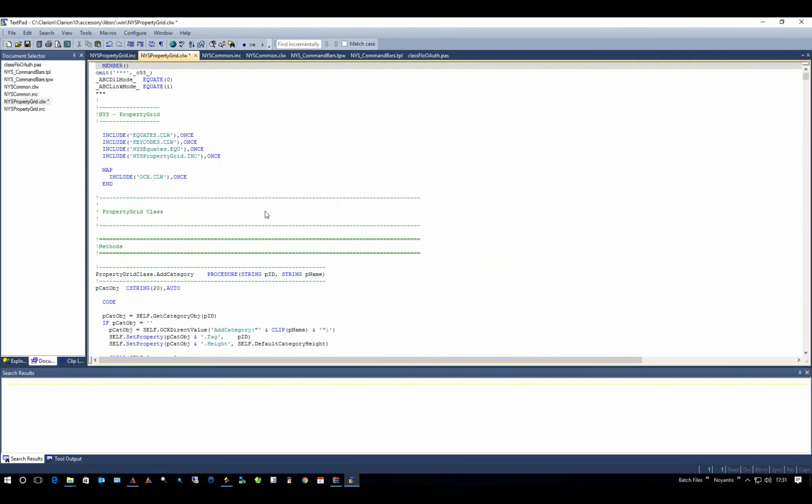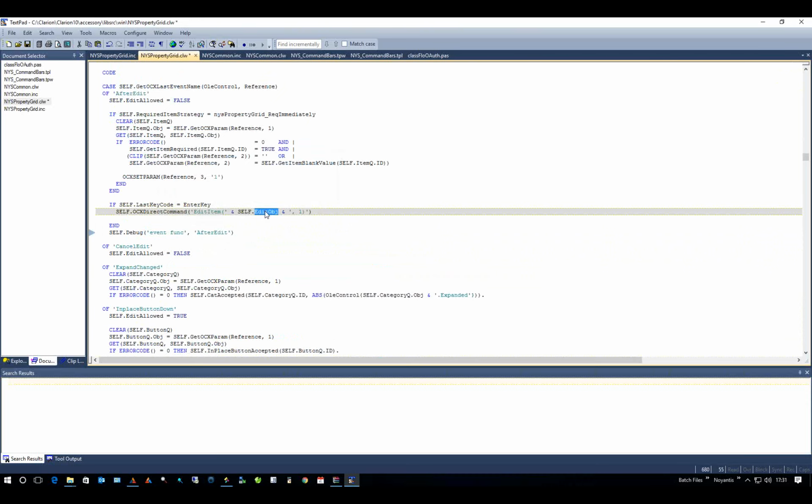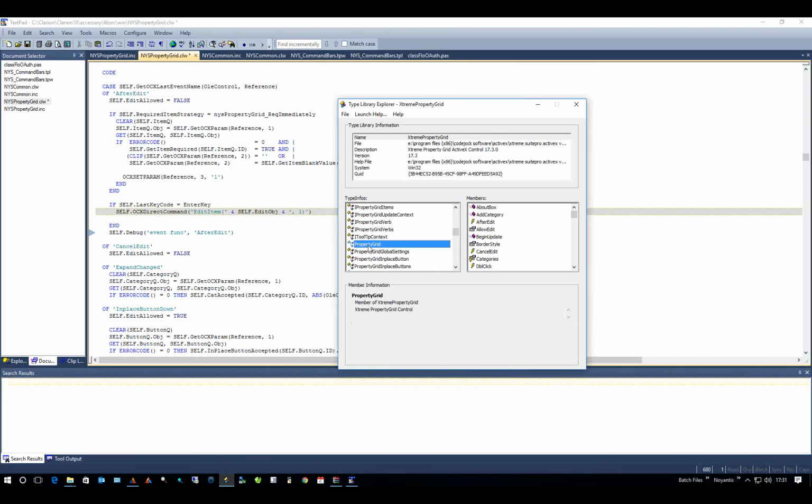One of John's update requests from a couple of weeks ago was to do with this edit object. So we might have actually done part of the work this week. Oh no. Okay, so basically I'm going to use a thing called edit item. We go to the property grid and take a look at edit item.